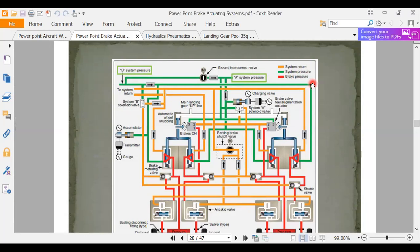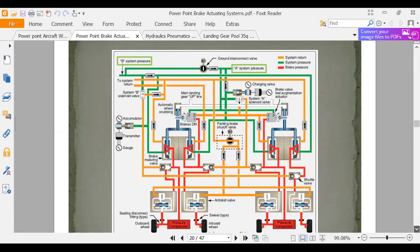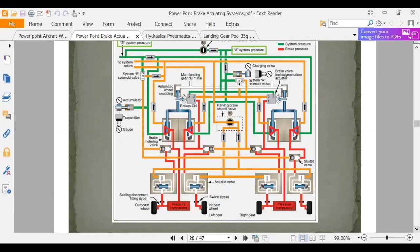And then I'll go around here and I'll start looking at my different components. Okay, here's a main landing gear up line, an automatic wheel snubbing. There's brakes on. I have an accumulator over here. So I just go around here and start identifying these different components. So this schematic would take me about 10 minutes to look at and try to get my bearings on. Down here at the bottom, here's the wheels.